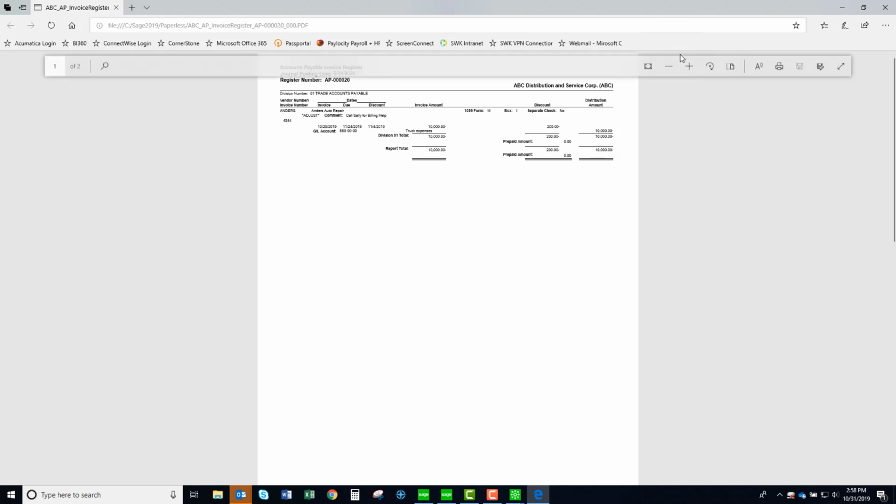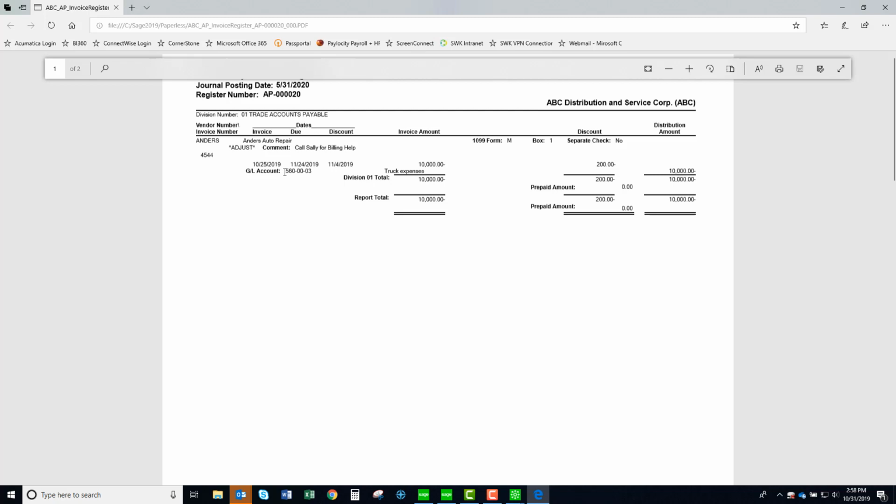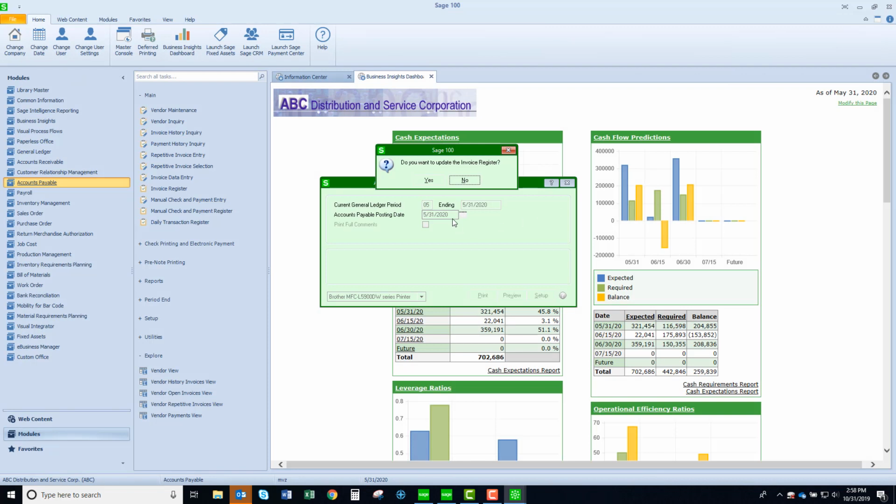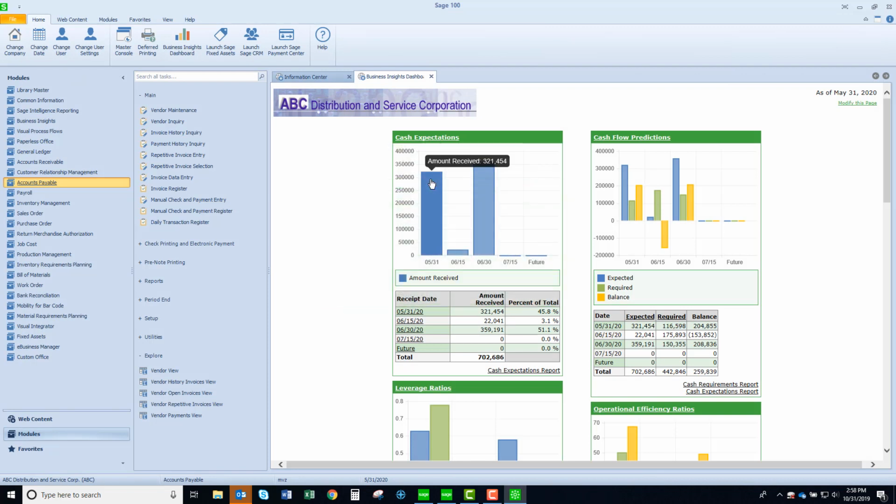Here's my report that you could see. Let's make that a little bigger so you could see it. And you could see that it is going to the account number. It is for only the amount of the adjustment, and it's giving me an alert that it's an adjustment. Let's go ahead and update. And by the way, I also have this set up to automatically adjust the daily transaction register. You notice I didn't have to go through a second series of prompts.